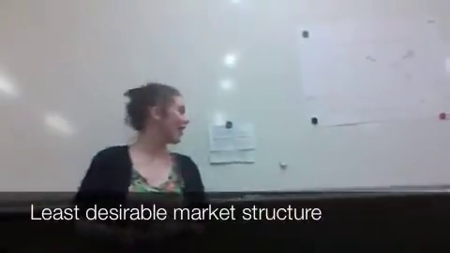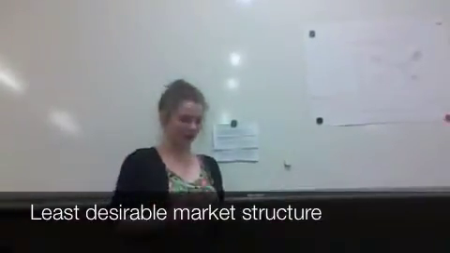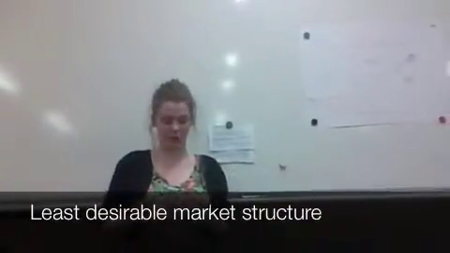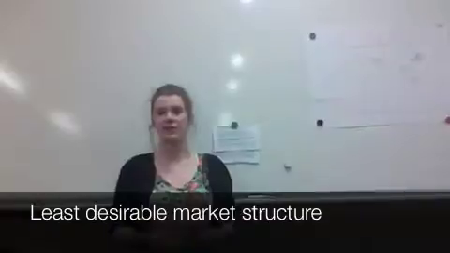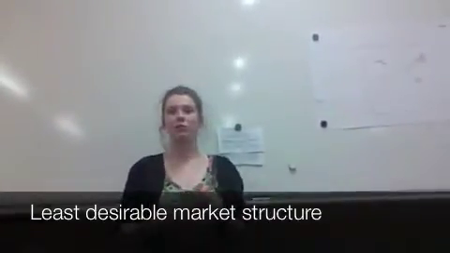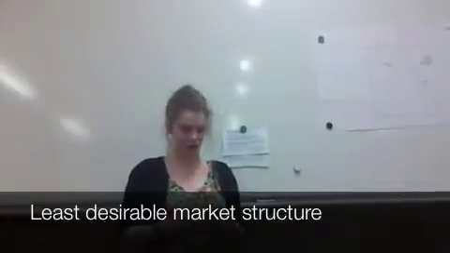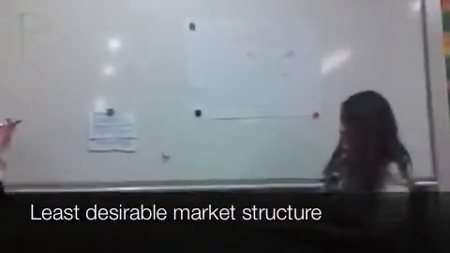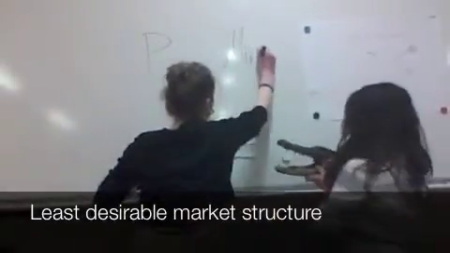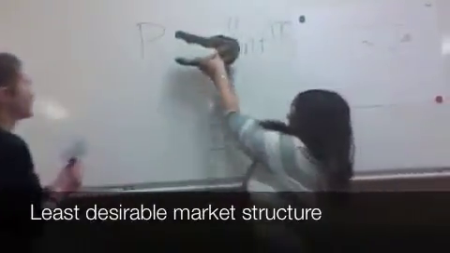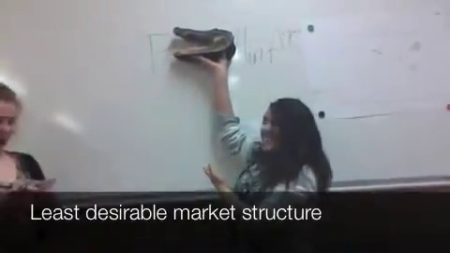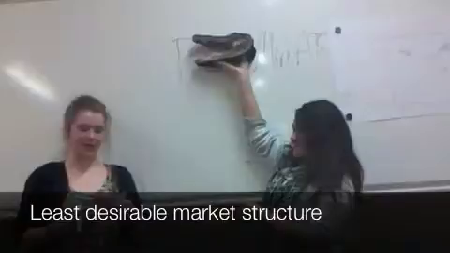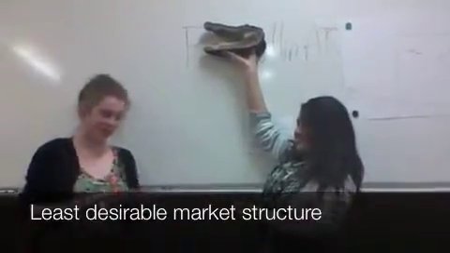I will talk about why oligopolies are the least desirable form of market. This is because oligopolies are inefficient. They do not satisfy the triple equality for economic efficiency, which is P equals MC equals minimum ATC. Price equals marginal cost equals minimum average total cost. They're not productively efficient, as price is greater than minimum ATC. This means that they make abnormal profit and are not using their profit as productively to produce as efficiently as possible.